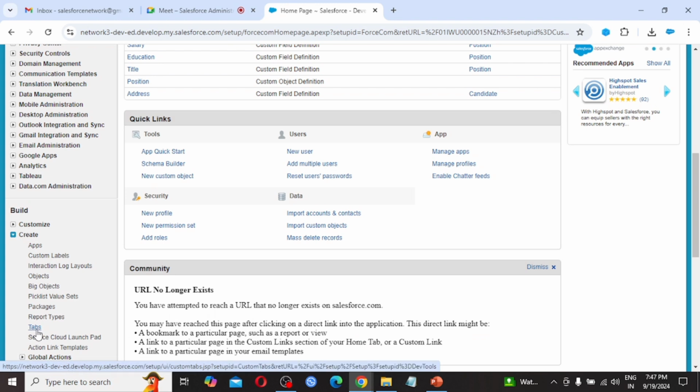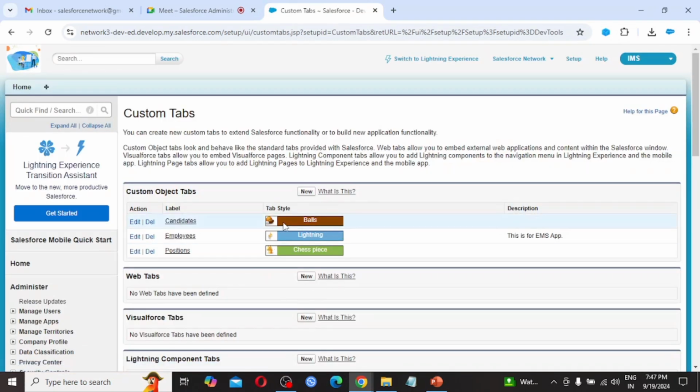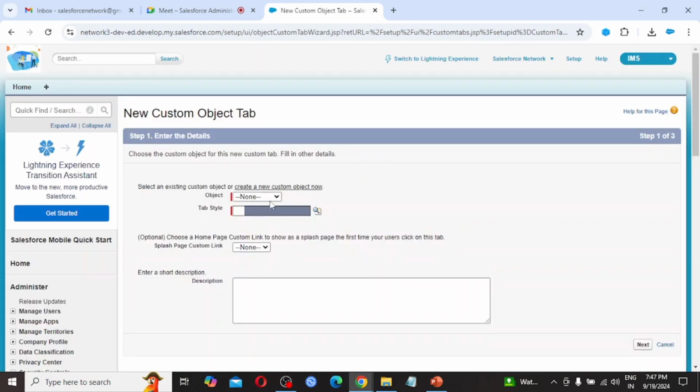So for any object you had created but had not checked that checkbox at that time, you have to go with tab, then you have to select that particular object. So click on new. So right now we had created the registration object. It is coming over here.